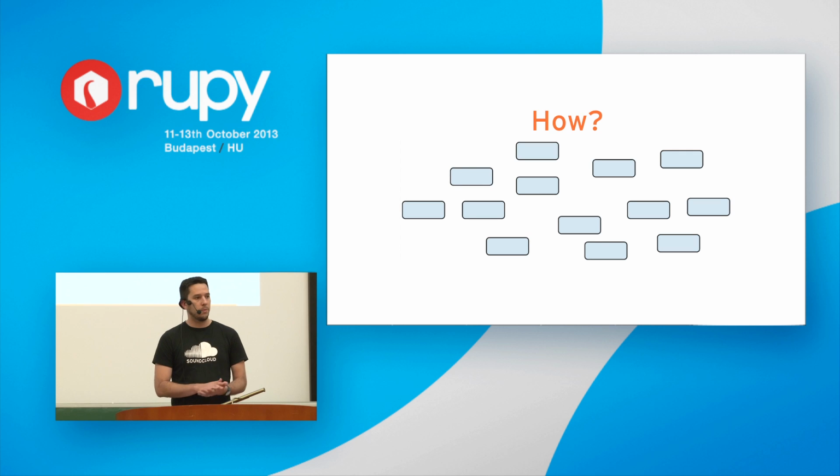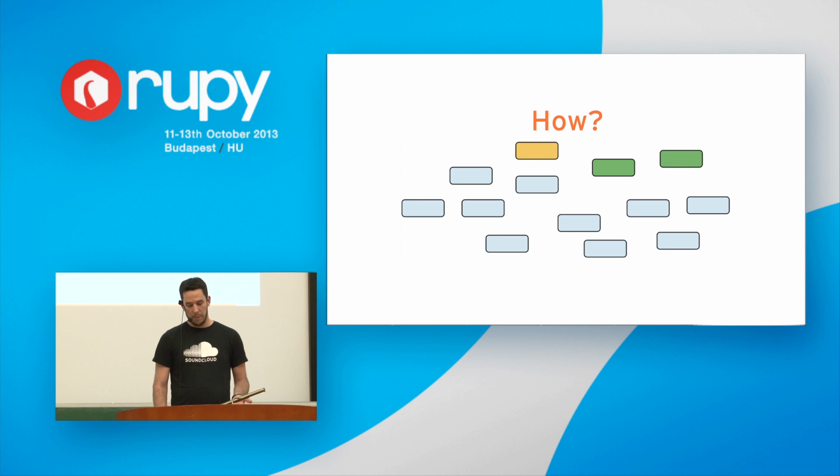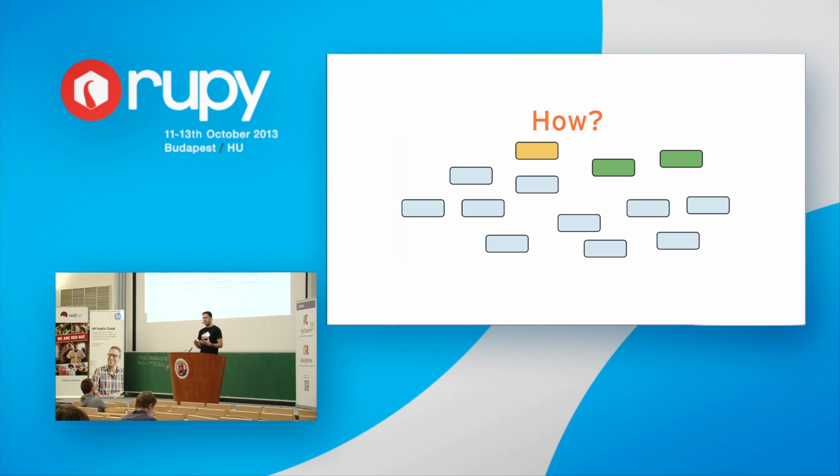And then there's the how of how we do this. So these boxes here might represent all of the source code, all of the files you have in your source directory. The first thing you have to do is choose what I call some seeds. So here there's 3 highlighted. The yellow one we'll say is our application, like our bootstrap file. This is the core of the application that is what kicks everything off. Everything which it requires and everything which is required from those things must be loaded for your application to run at all.